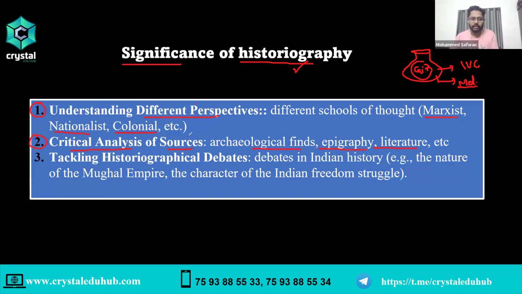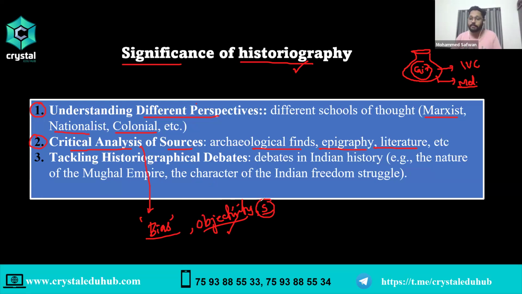So then we will be studying something about the concept of bias, the concept of objectivity, the concept of subjectivity in history. Such things will be learned while analyzing different sources or different perspectives of historians. Some historians focus more on the objective nature of historiography, and some people say objectivity cannot explain historical situations.